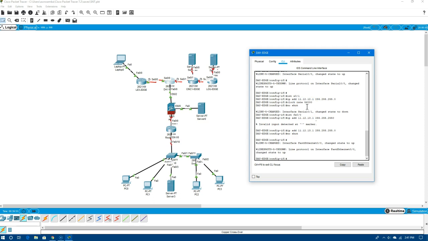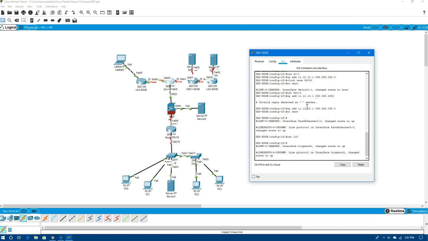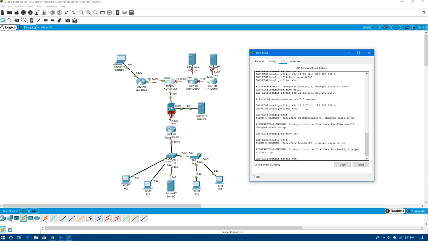And to do that, I'm going to use what's called a loopback interface. So I'm going to do int loopback 0, LO0. And I'm going to do an IP address on this of 1.1.1.1. Now what I'm doing here is masking this off so that only the address 1.1.1.1 will be responded to by this Day Edge.